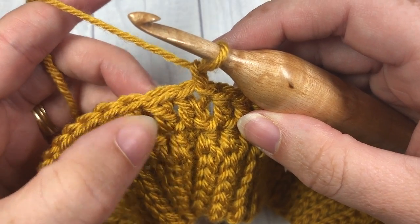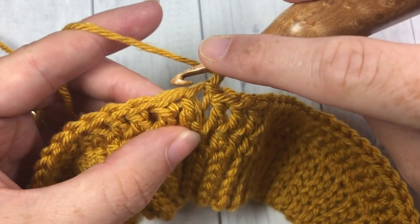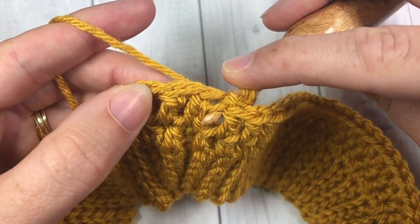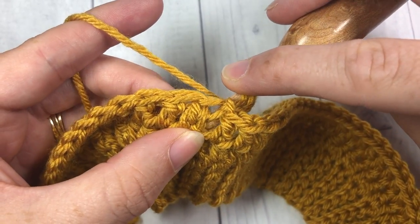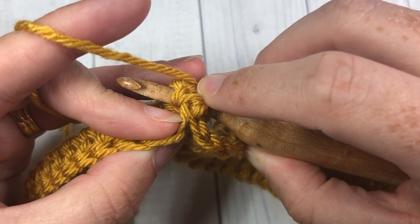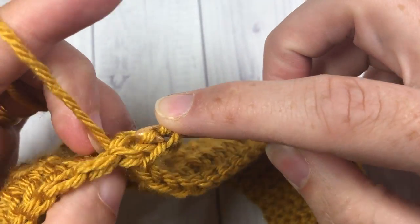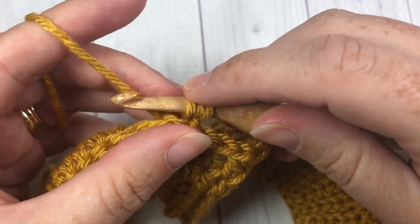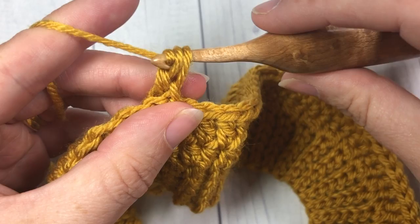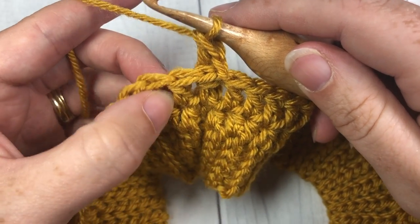So to work your back post double crochet, you're going to yarn over, bring your hook into the back of your work, and insert your hook around the post of the first stitch, working from right up through the front and then back down through the left. You're going to yarn over, pull up a loop, yarn over, pull through two loops, and yarn over and pull through two more. You're then going to do the same around the next stitch.